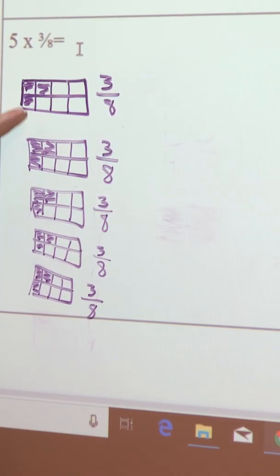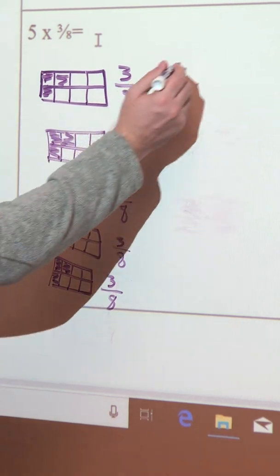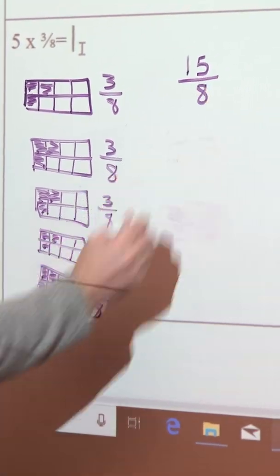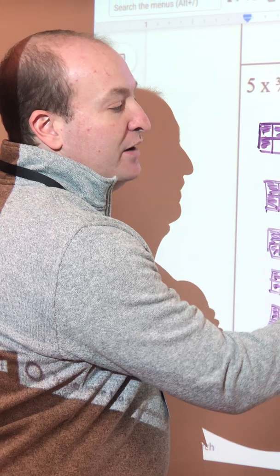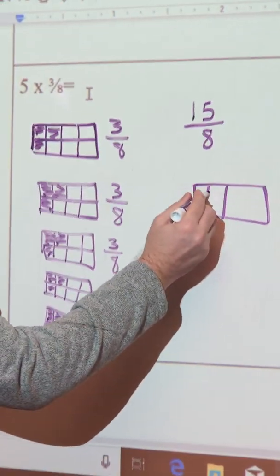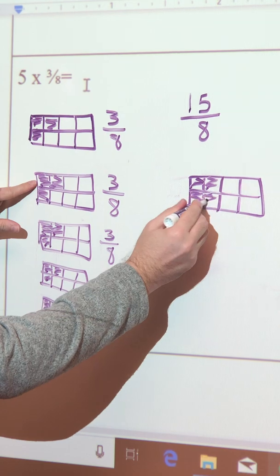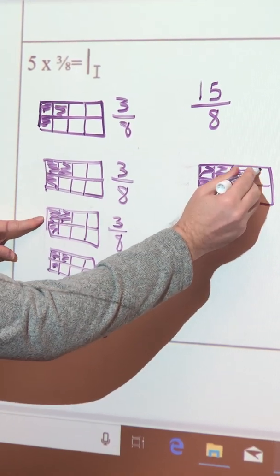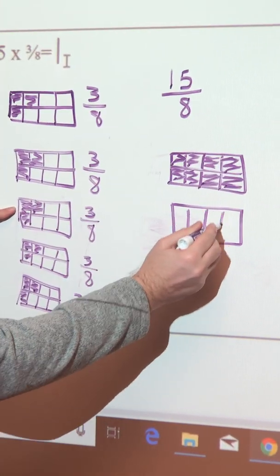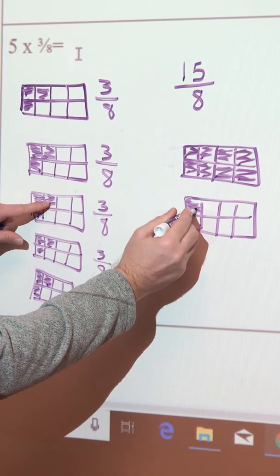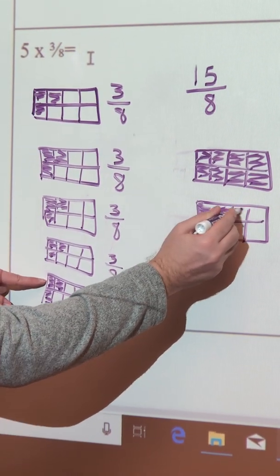Now I can count these: 3, 6, 9, 12, 15. So right here I see that I have 15/8. Now this is an improper fraction, so I'm going to have to convert this. 15/8, so I'm going to show a visual for this. If here's my rectangle with 8/8, I can do 3 from here, those 3, plus these 3, plus, I have to add 3, but I don't have 3, so I know I'm going to need another whole shape. So I'm going to draw another shape, cut in 8 pieces, and I'm going to put that extra one from this 3/8. Then I'm going to add 3 here, and these final 3.